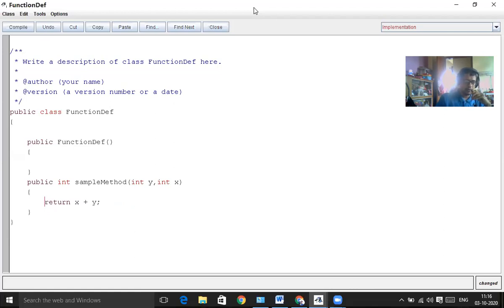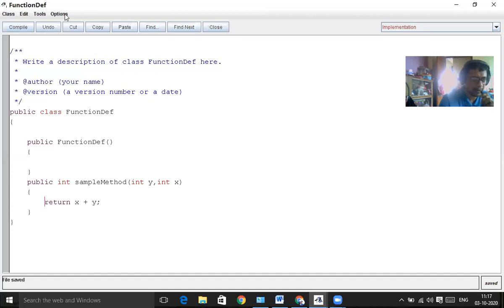Now, whenever you are going to call this function, note that it has an access specifier public. It doesn't have any kind of modifier, which means it is a dynamic, non-static method by default, and this function can be called only with the help of the class object. Now, how I will show you, please watch carefully. If you have any kind of question, you can ask me. Okay, now I'm going to show you.